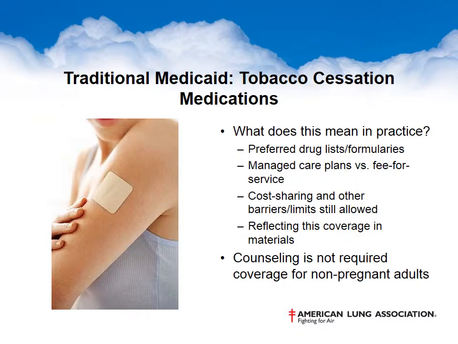So the wording here is a little tricky. I said that tobacco cessation medications are no longer able to be excluded. That's a double negative, and I know that's a little confusing, but that's how the law is written now. So they're not able to exclude medications. Does that mean that they have to cover the medications? Well, it should, and CMS is interpreting it that way, that states should be covering each of the 7 FDA-approved smoking cessation therapies. What does this mean in practice?